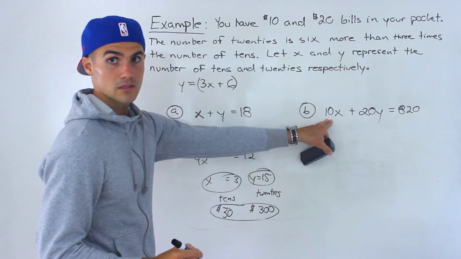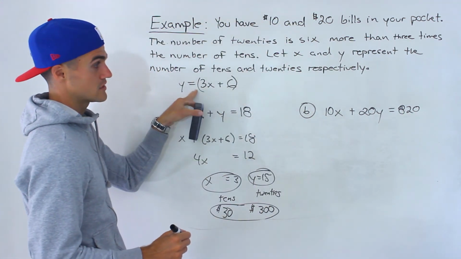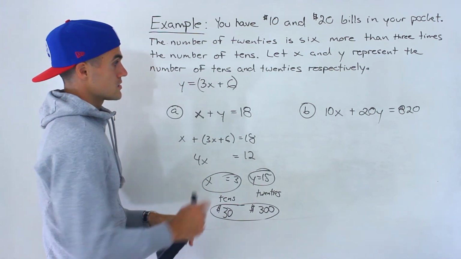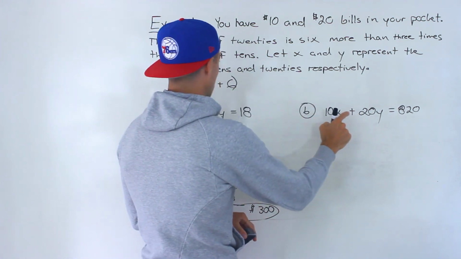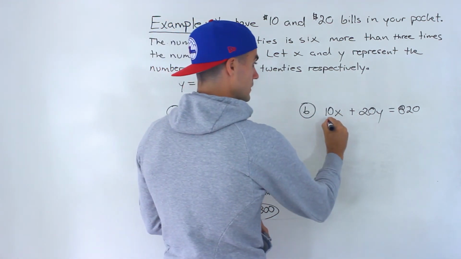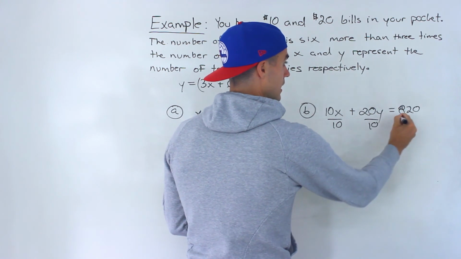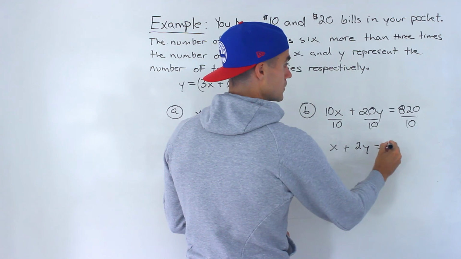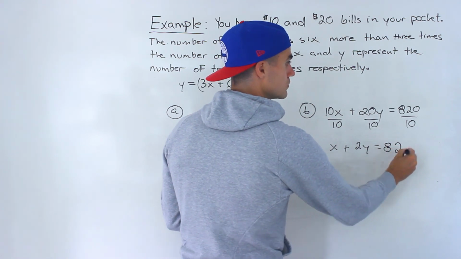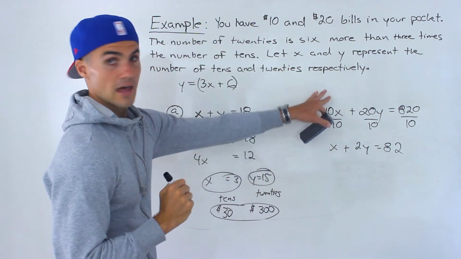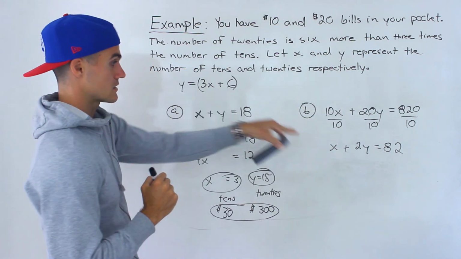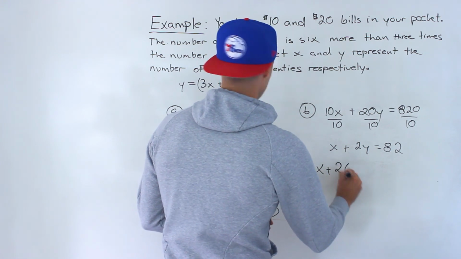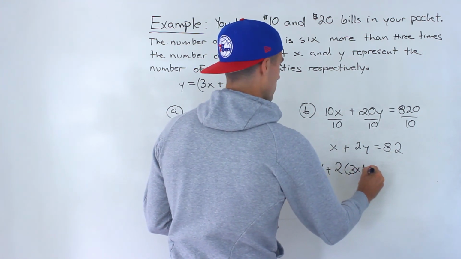So for B, that's what the equation would be, and then we would still have this equation. This equation here stays constant for A and B. So we could plug in this here for this y. Before doing that, notice we could actually take everything divided by 10, make it more simple. So we'd have x plus 2y is equal to 82. This and that are the exact same thing, and then we could take this and plug it in there. Doesn't matter, you get the same answer either way, but just less stuff to work with.